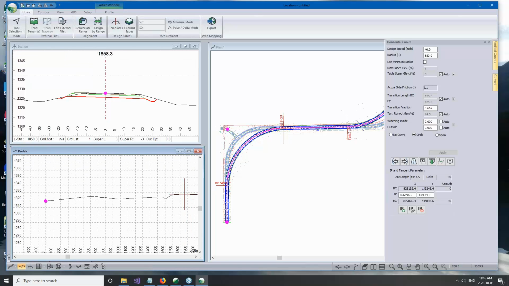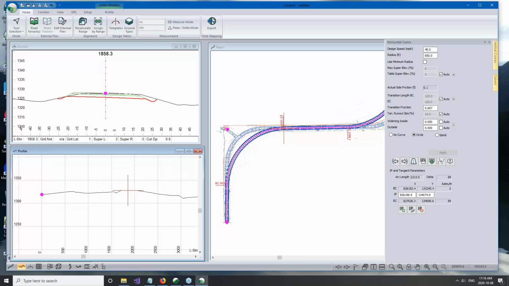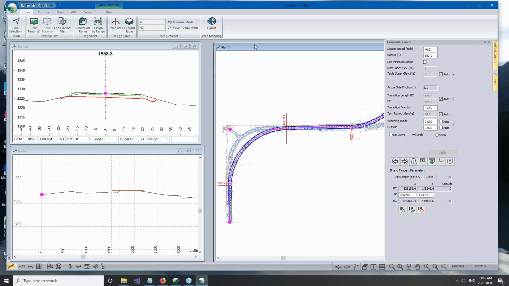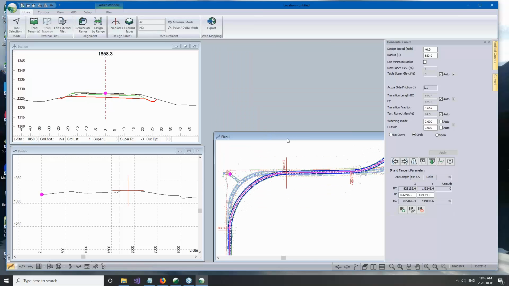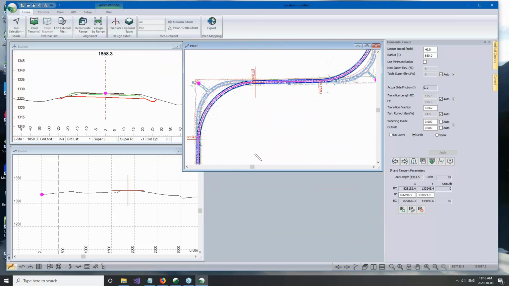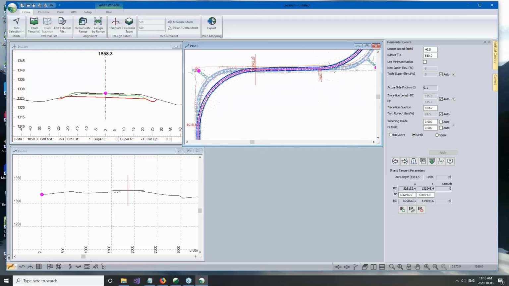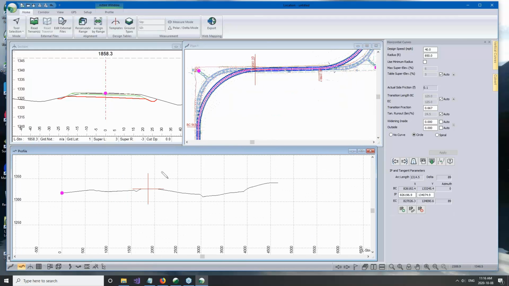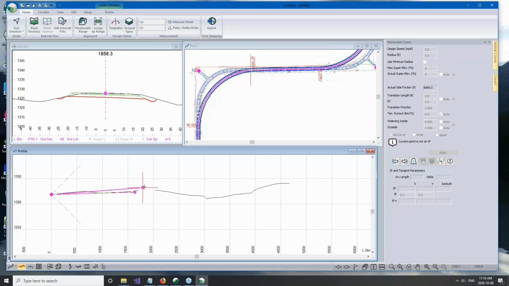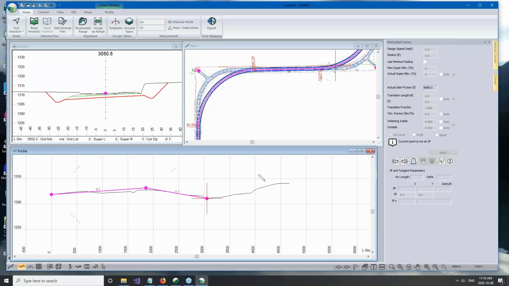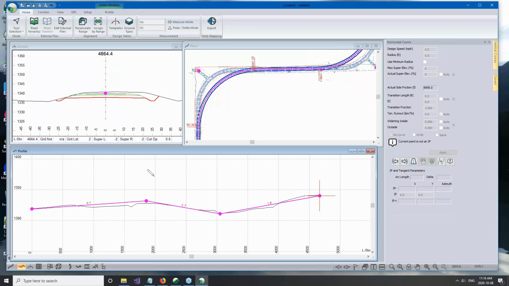So now let's look at the profile window. Let's just reconfigure a little bit here. By the way, as Andy mentioned, if you have questions as we go, type them in. We're happy to try and answer them as we go. So I'm going to very quickly create a vertical alignment. So come here. There's a very quick set of vertical IP points. And again, I can move these points around, left click, move, and so on.